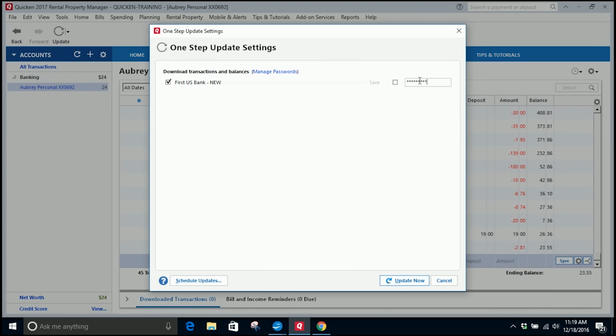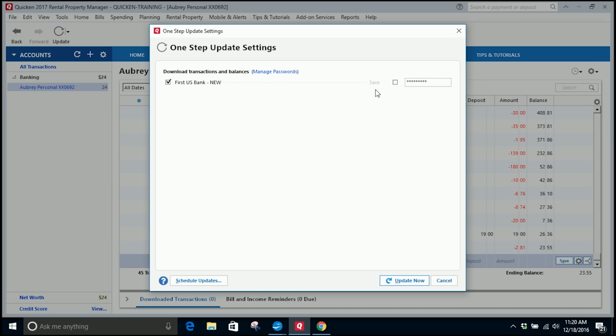Once that password is in, you'll notice popped up here, it says save, and there's a check mark box. When that password is not there, it doesn't give you the option to save it. But when you key that password in, save comes up. It pops up on the screen right here. So I want to go ahead and save my password, so every time I come back to update, I won't have to put that password in.